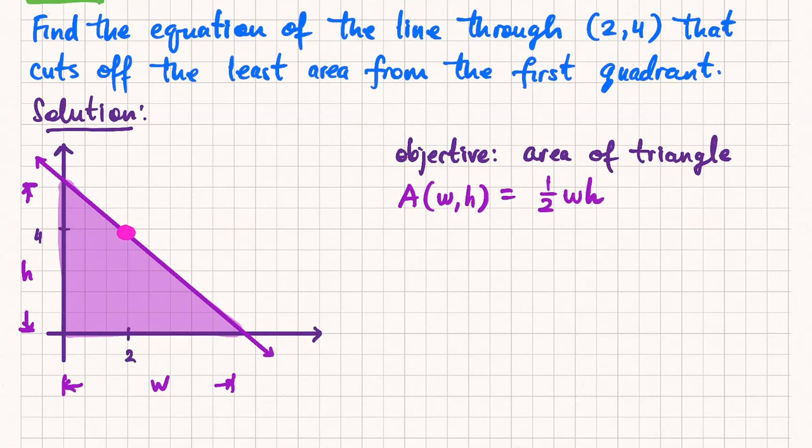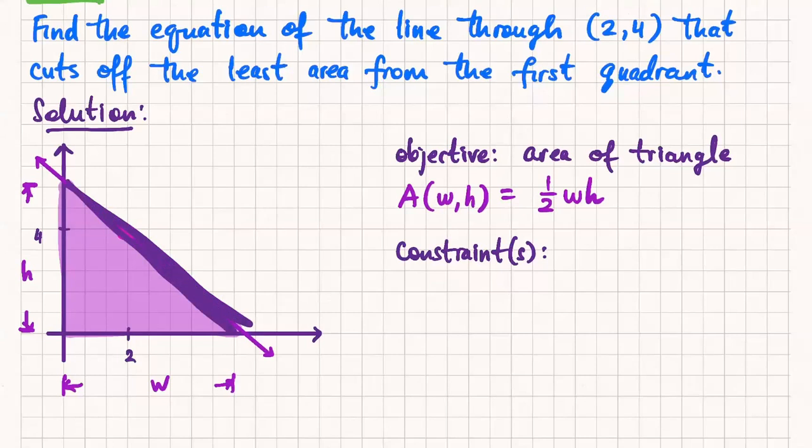And now we need some constraints. What are you thinking here? So the constraint is the line passing through, right? So one of the constraints is that the line has to pass through (2, 4). Now, how do we express that? That's actually the challenge here. How do we use that constraint in an equation? Pythagorean? Well, not really, because I don't know the length of this hypotenuse, right?